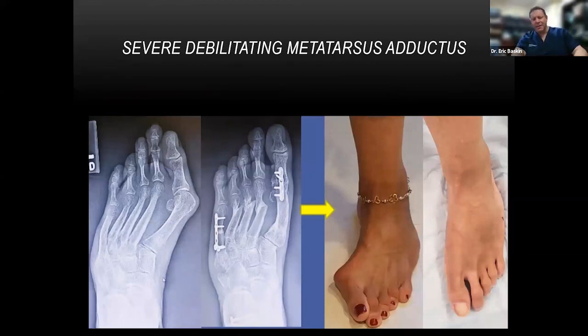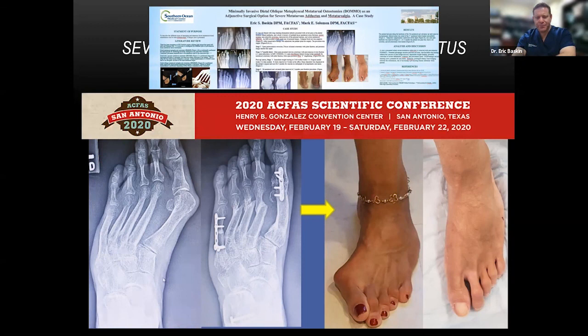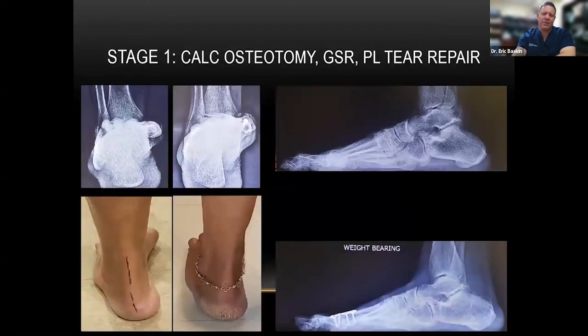The DMMO can also be used in severe metatarsus adductus. Here's an example of a patient that had severe deformities. We were able to perform the lesser metatarsals minimally invasively while performing adjunctive procedures. There was actually a poster that was presented at an ACFAS meeting. And I also presented this case at the International Minimally Invasive Surgical Meeting.